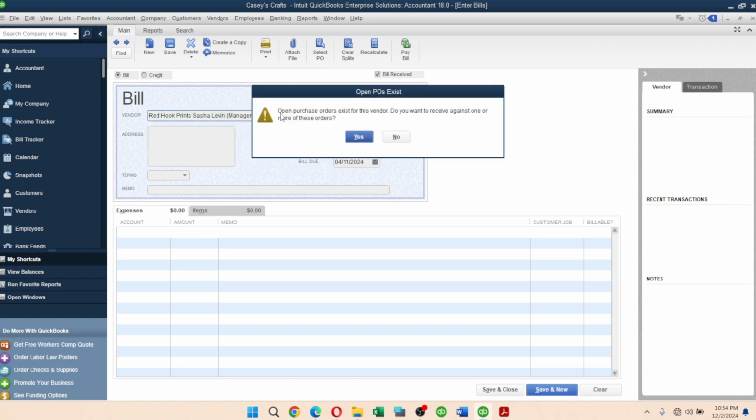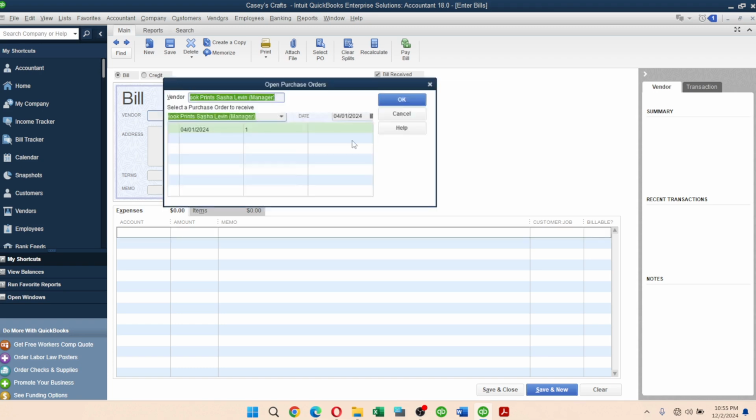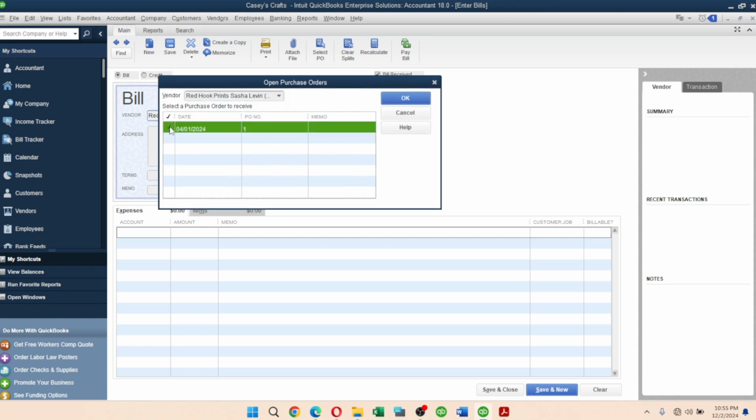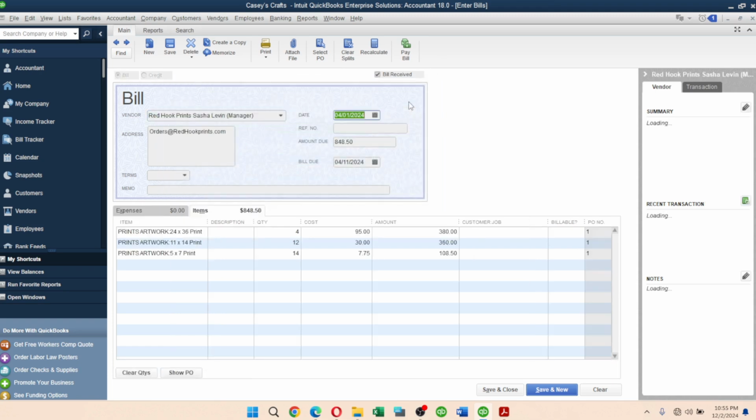Once you say this is the vendor, it will open up the same information it opens when we wanted to enter that bill. So it's still the same way you can do if you have an open purchase order available for that vendor. It will always give you this information, whether you use it from here or from the other side. You say yes, so we receive this item and we say okay. So this is the item we received.